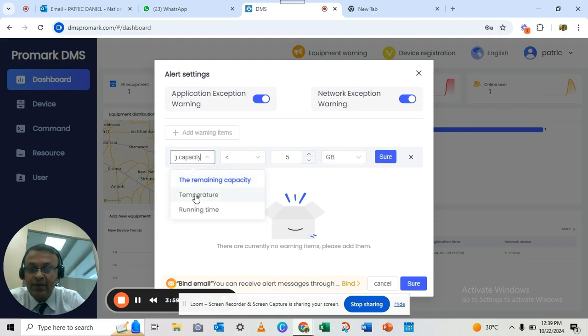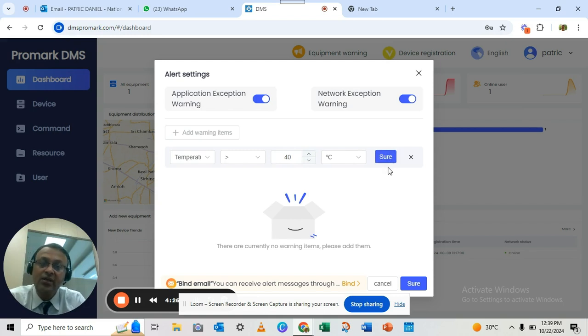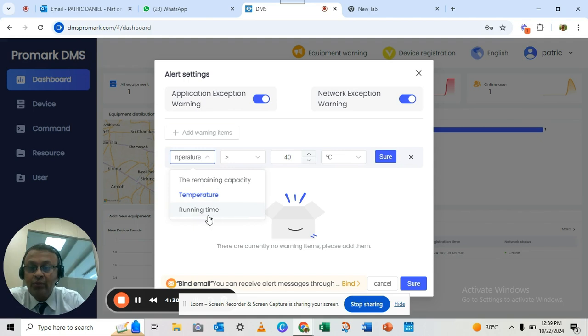The other one is the temperature. Here we can also program the temperature: if it exceeds, let's say, 40 degrees Celsius, then again we will get a warning notification in our email. The third warning we can add is running time.